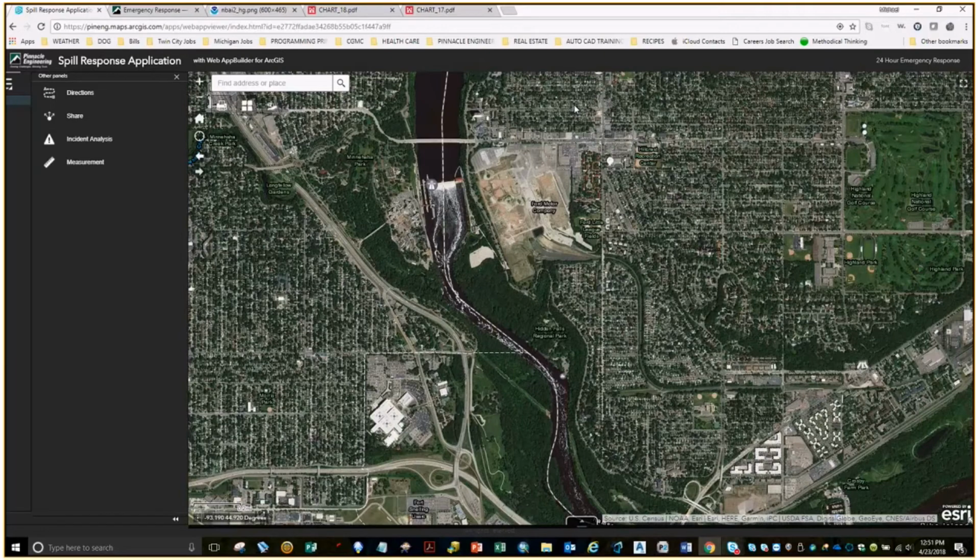Yeah, because when you're out in the field, you don't want people looking down at their phones. But you can print this stuff out, so they can have a map in their pocket that they look at. They can come to the incident command trailer and get the information they need pretty quickly.